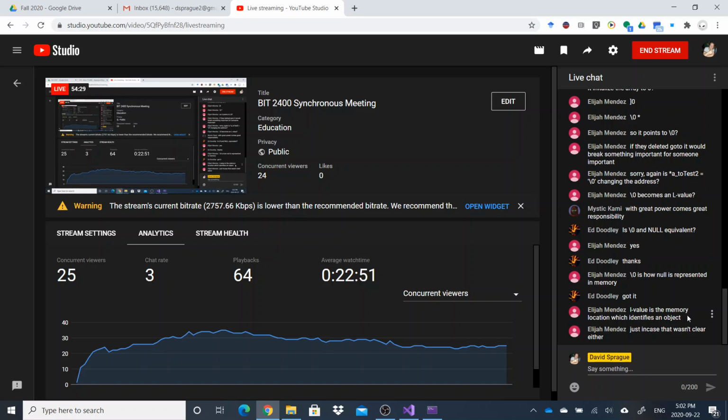How is the 0 represented in memory? It is literally the number 0 being stored in that position in the array, just like null is literally the number 0 stored in whatever pointer you're having. So there are equivalences. The 0 character is equivalent to null, which is equivalent to 0, which is equivalent to false. It's just numbers, just binary under the hood, and at the end of the day, it's how you interpret that binary. If you say that's a pointer, now suddenly instead of being a 0 character, it's a null. It's the same number being stored. It's how you interpret it that changes things, which is a bit of a mind trip for a lot of people.